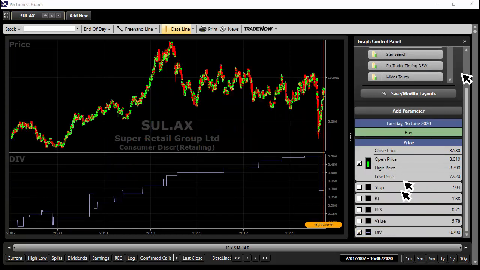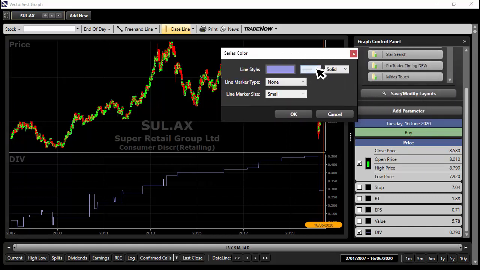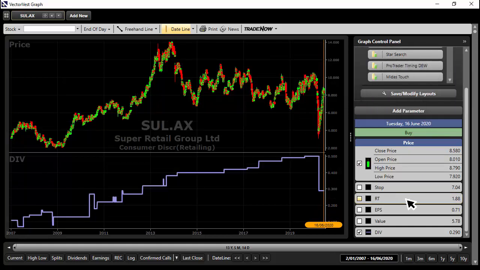Now put that on. Right click, change the style, make it jump out just a wee bit here. It's up to you how you want to do the style. I'll just make it jump out a bit more. Turn off the date line so it's nice and neat. And there we go. Now, what I want to do is identify any stock that's currently showing a sign of weakness. I'm wanting to find the best performers right now. Capitalistic Man's done some wonderful research where we've got long-term profiles going all the way back 40-odd years in some cases. I'm wanting to concentrate on what's really driving those dividends currently.